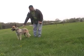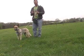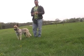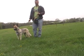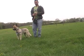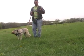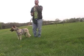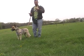And by the way, your collar is way too loose. I can stick my whole hand in your collar, the leather one with the silver beads on it, way too loose. So this was our collar here, but use the harness. And probably the reason why it's loose is because she pulls a lot, but she's learned that pressure means forward movement. She wants to go.